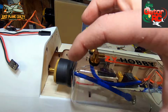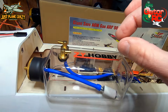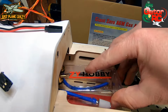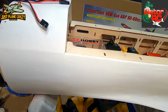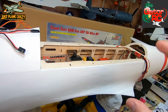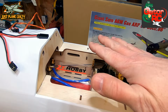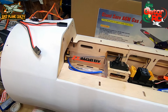Again, for my filler, I'm just going to have an open hose here with a connector shoved in the end of it, a little fuel barb, so I can pull it off. If you wanted to, you can get a little bit more elaborate and put a fueling dot on the inside, but why would you ruin a perfectly nice scale look? Why would you kill it with a big fuel dot on the outside if you don't have to? When you have access, let that hose be long enough so when you fill it, you're filling it out here.